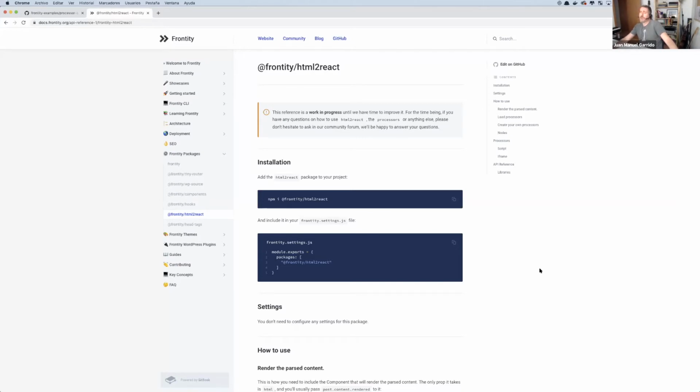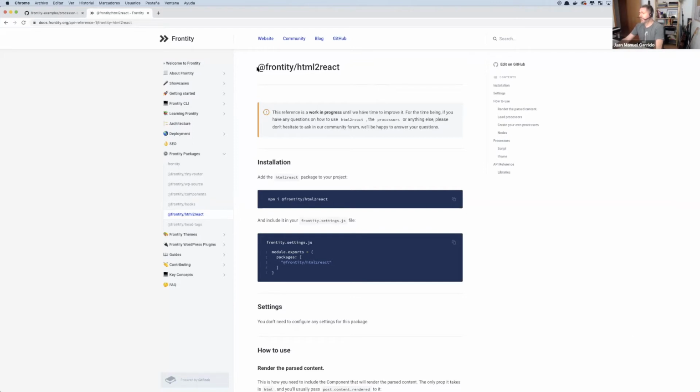And in most of the themes, you will have them installed. But if you create your package from scratch, you will need to install this package if you want to render and parse the HTML.